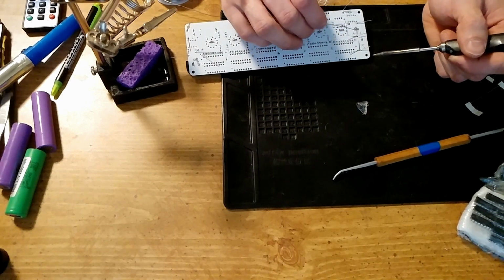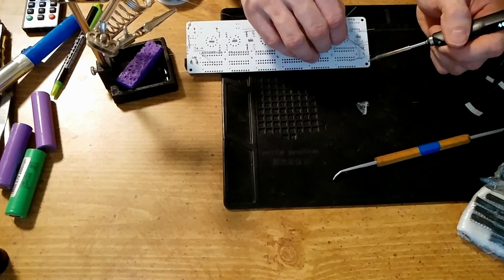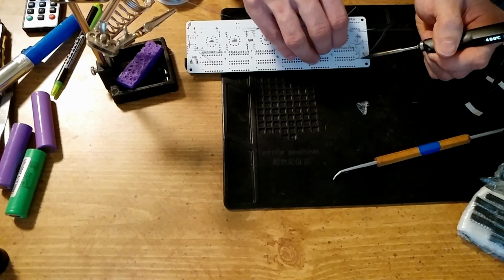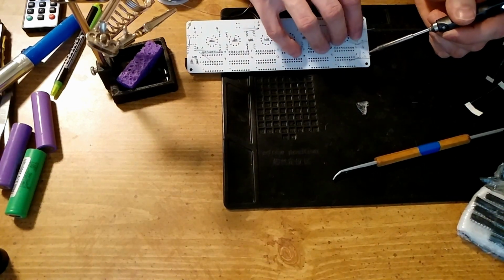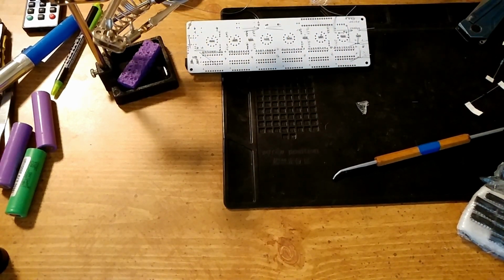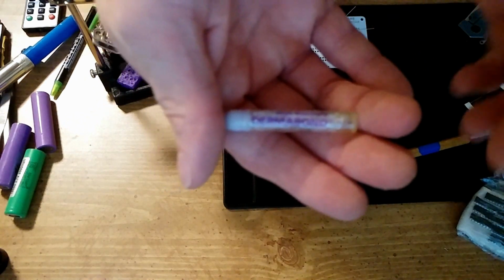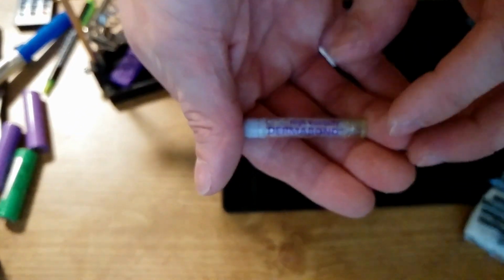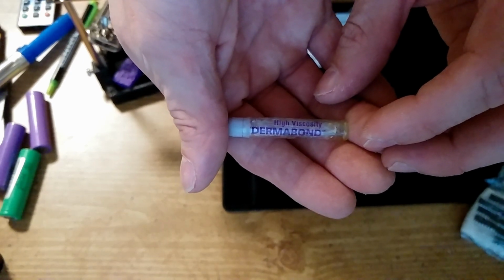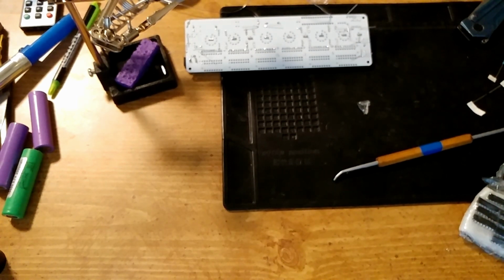So they lay me down, they put almost like a dam around the wound with tape, so that the glue can settle in there and pool. So then they get the glue. In fact, do I still have it? I might still have it. Oh, I do! This is Dermabond. Yeah, I still have that because I'll tell you why in a moment.